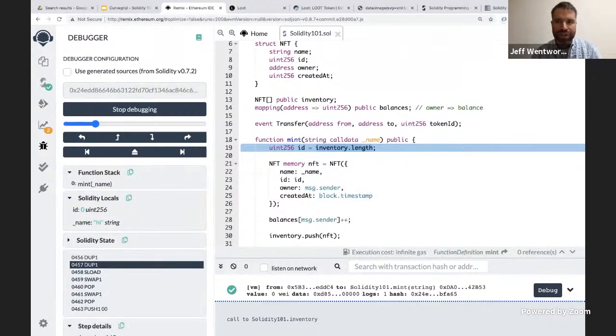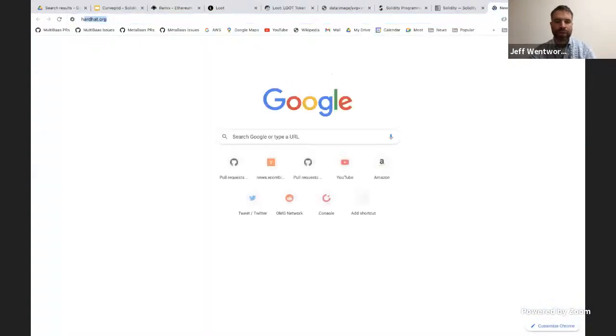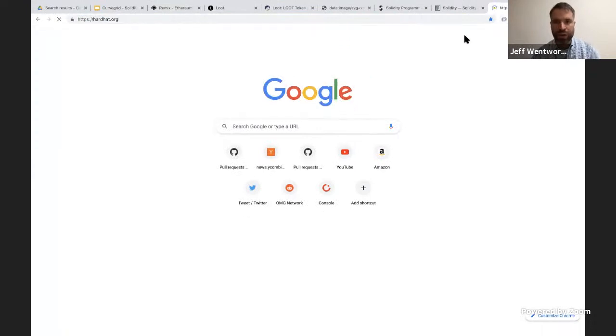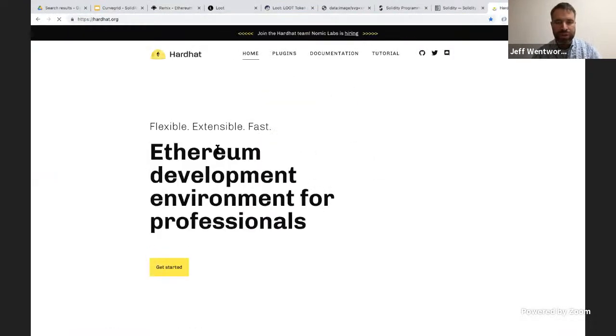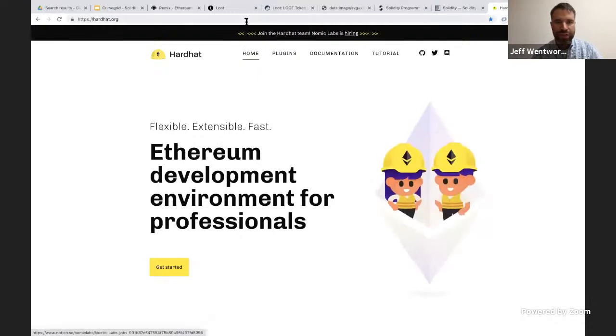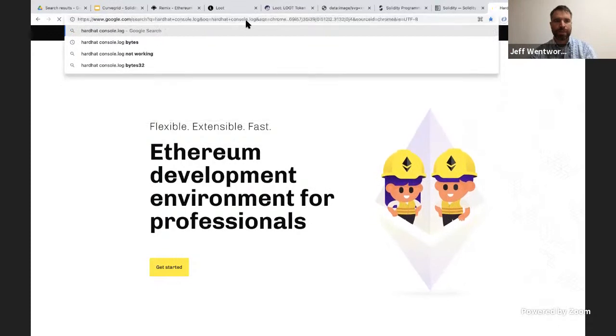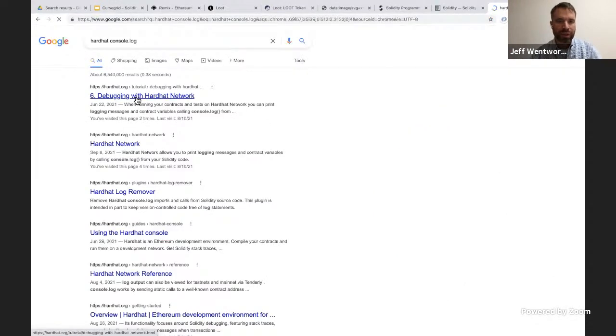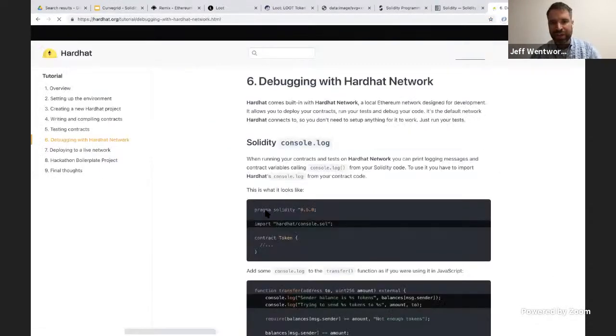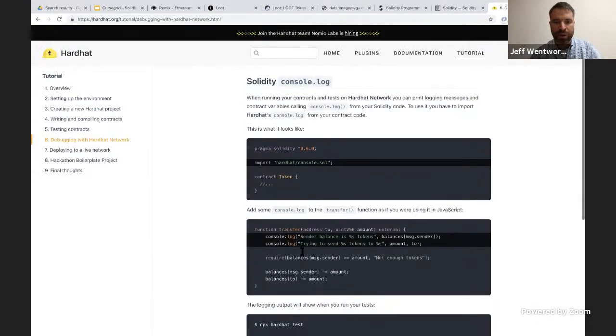The other option is if you use something like Hardhat, they have console.log. I can't show it to you at the moment because we're just working in the browser, but if you Google Hardhat console.log, there's basically a way to printf inside of your smart contract functions during debugging only. Super handy. If you want to store sensitive information, would it be okay to store a private mapping, for example, with my passport ID?